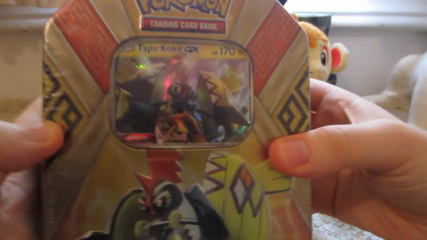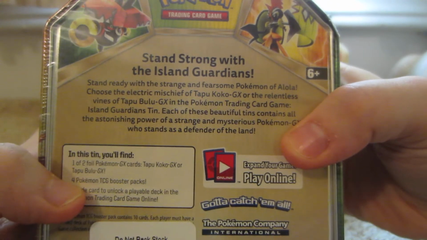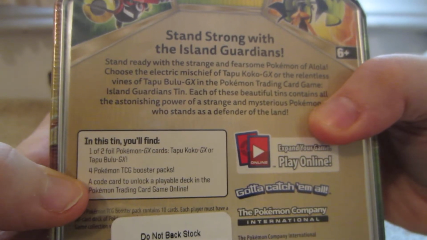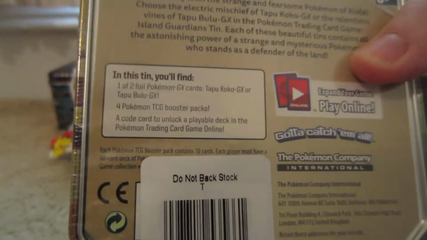So here is the tin artwork. Bulu, Koko, and of course Koko on the top. Stand strong with the Island Guardians. And you can see what you'll find: one of two Pokemon GX cards, 4 packs and a code card.